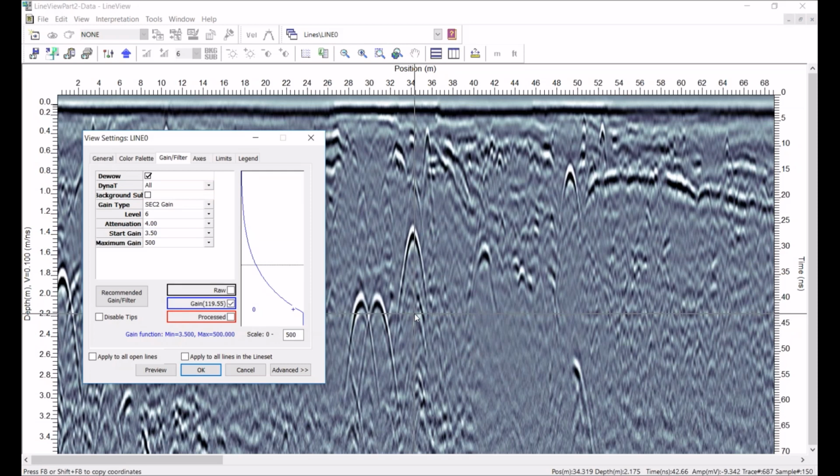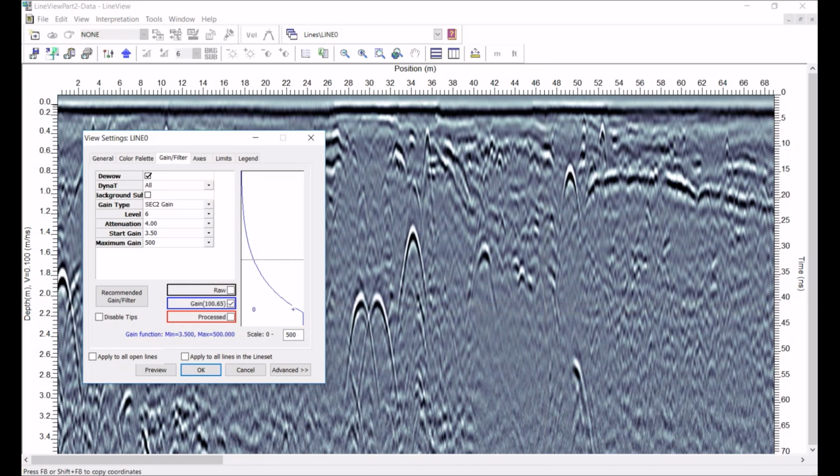I can display exactly what gain is applied at each depth in the GPR line. I do this by moving my mouse cursor up and down on the GPR line. You can see, hopefully you have enough resolution, a horizontal black dashed line in the blue gain box here. That corresponds to the current depth of my mouse cursor on the GPR line.